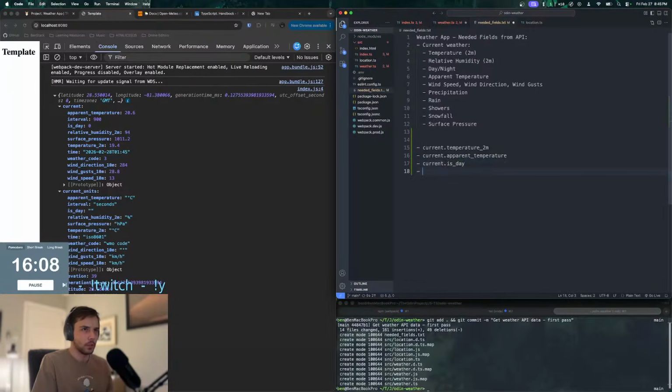Temperature, we want the surface pressure or relative humidity. Just planning out what we want here. We want the current.time, of course. Let's see. Current.weather_code. Current.wind_direction.